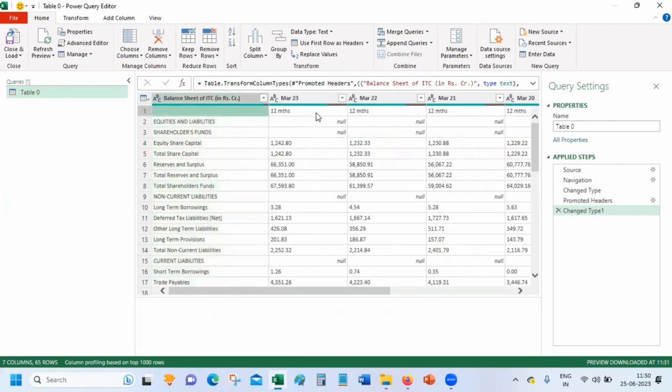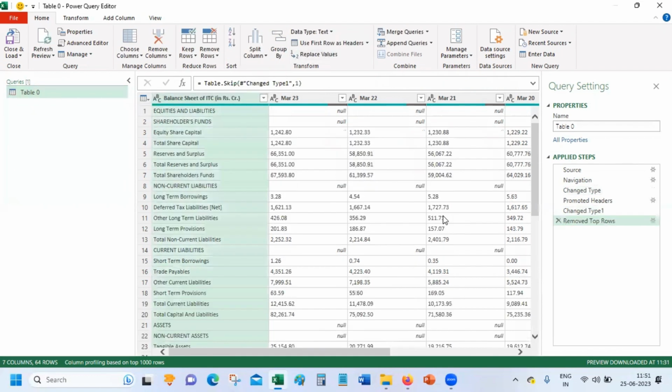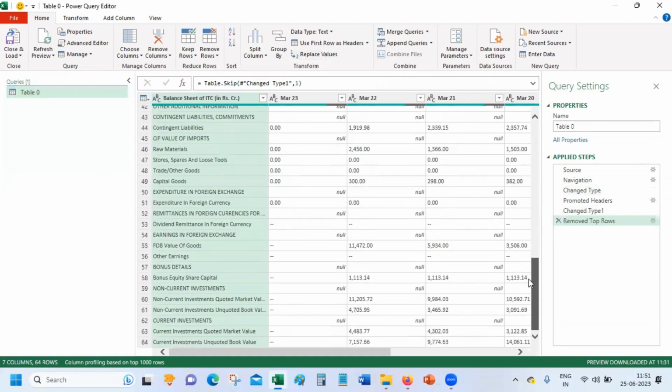For example, I don't need this first row, so I can say Remove Rows, Remove Top Rows. How many rows? I can remove 1 row from here. Clear? Now, all of this, suppose you need all of this, you can keep it like this.